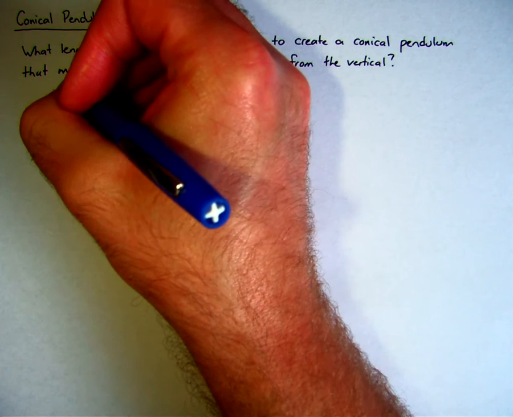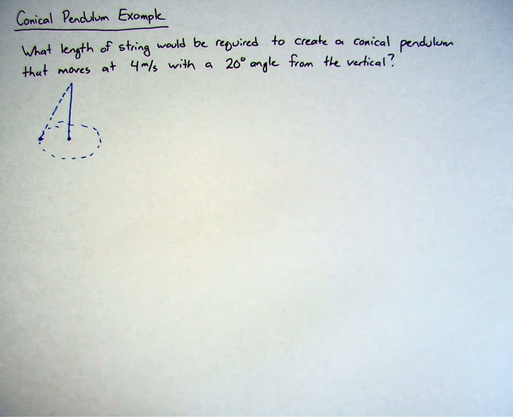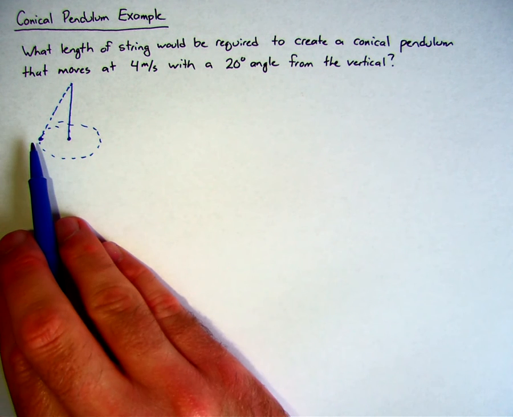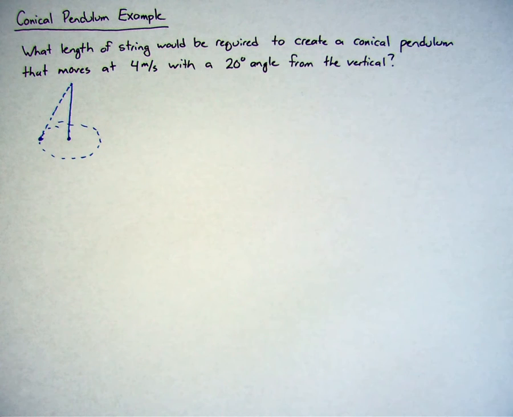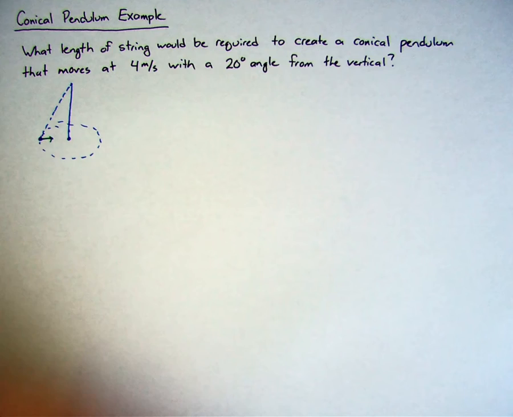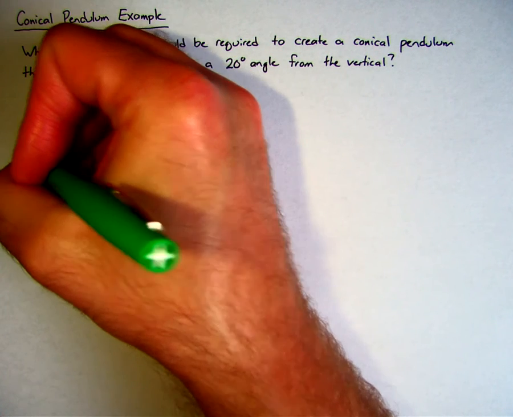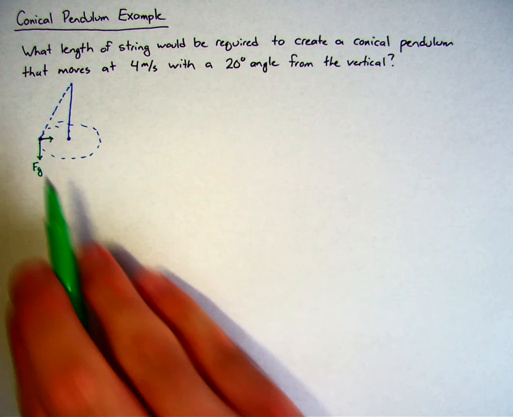It's going to be connected down here to whatever the object is. So if this is a string, and let's just say this is a rubber stopper, or whatever it is, this rubber stopper is going to be moving along in a circle. Now, in terms of the forces we have, I know I have an inwards force, because it's moving in a circle. I also know I have the force of gravity that's going downwards. The question is, what is this inwards force?